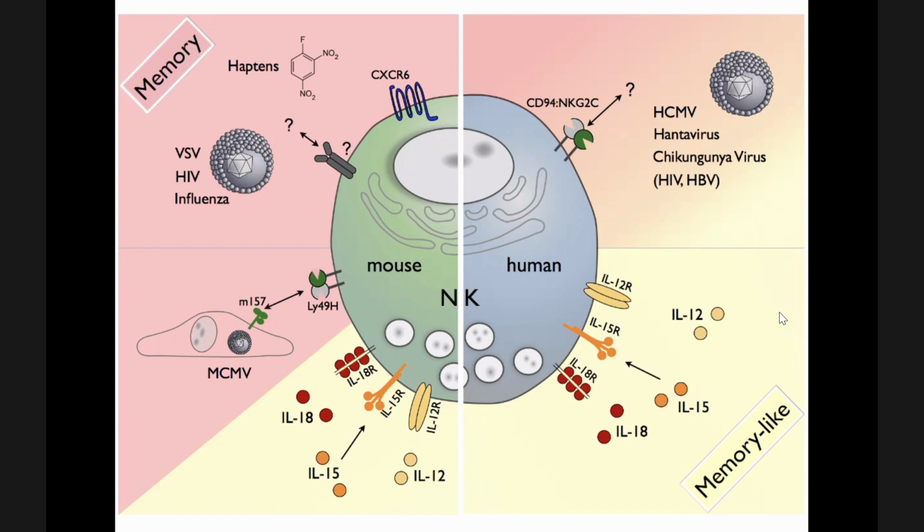Sir, does this happen only in humans? Because in mouse, it hasn't been shown. For maintenance of these cells? Yes, sir. Well, actually, it has been shown in mouse using this virus. This is actually a mouse virus, murine cytomegalovirus. So this paper that I referred to was all done in mice. But more or less, you have similar features in human NK cells as well. Okay, sir.